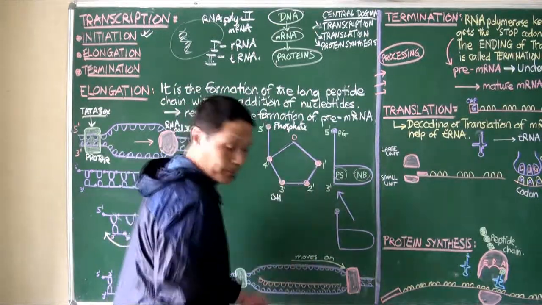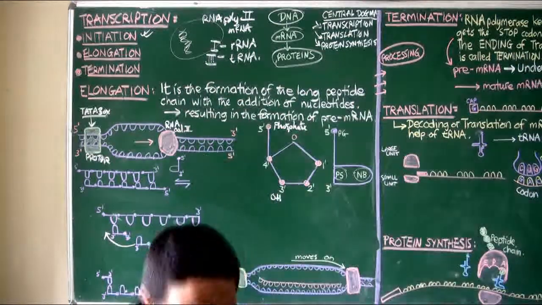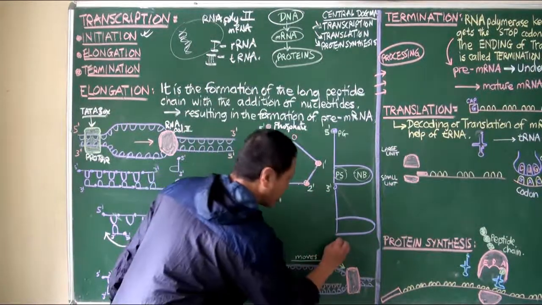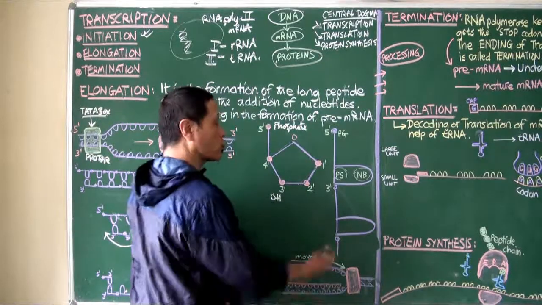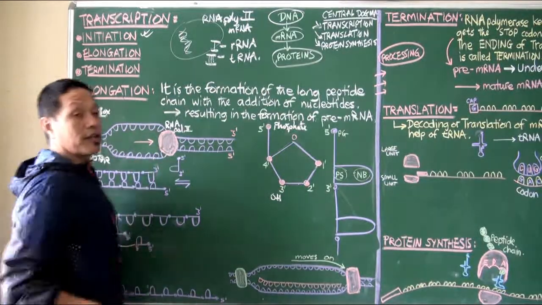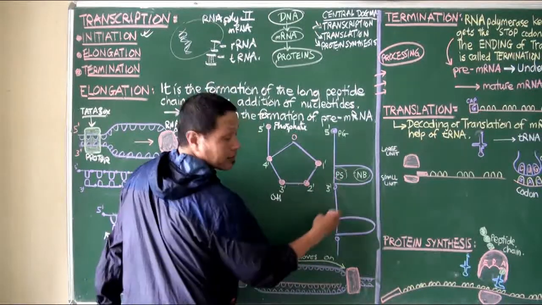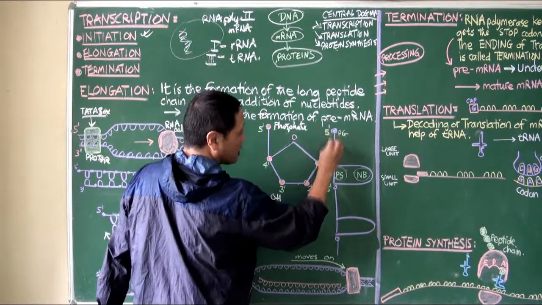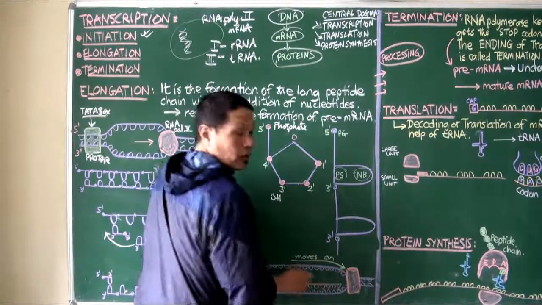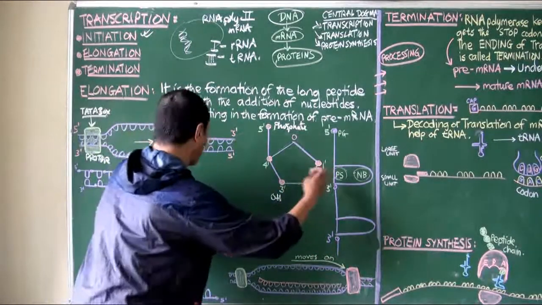So once this is added, you get a structure like this. Another one, and so on. So this makes a single strand of DNA. The point is this: once you add another nucleotide, this becomes your 5' end, and this the 3' end. So you can keep on adding nucleotides to the 3' end. With that as background, we come here.